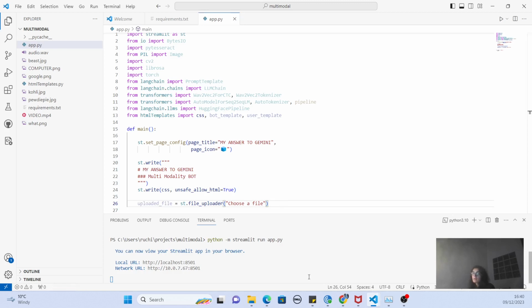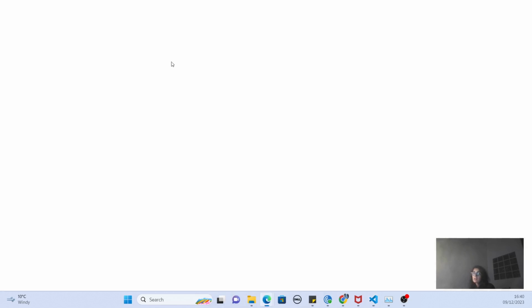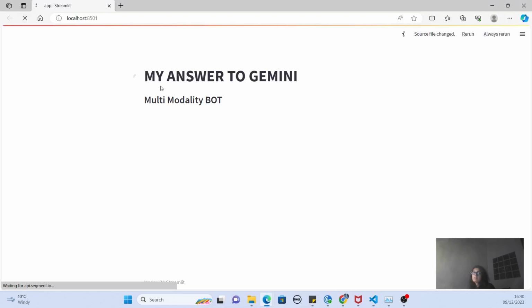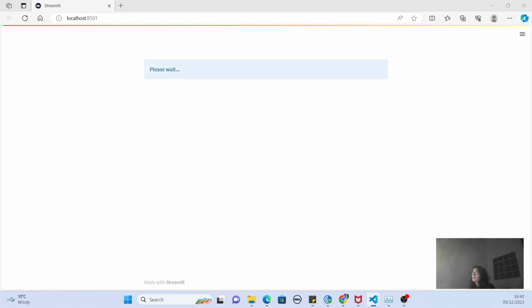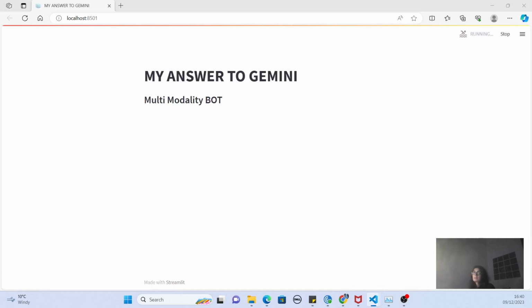Now once I simply refresh my page, this should render a file uploader. So it's running, and now you can see that at least the UI part of it is a bit done, because we are able to give our heading, our title, and a file uploader, right?